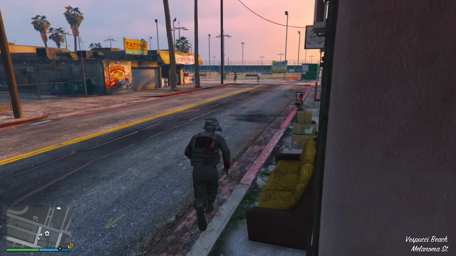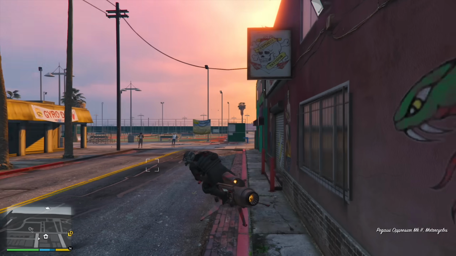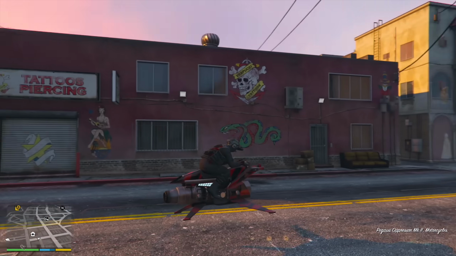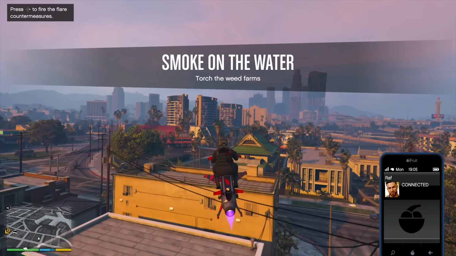Oh, that's annoying. Okay, I guess before you go and deliver this stuff, don't drive your Oppressor into the yellow corona objective. I would just get off and then run into that circle, so you don't have to run back out to the street like I did right there.